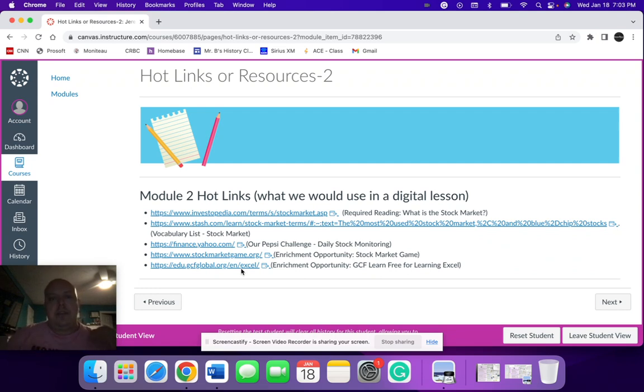When I try to embed these types of programs in my instruction, I'm looking at how this tool helps my instruction, meaning how could this help in the social studies classroom? And then this extension or enrichment opportunity is about learning this tool and using it in other classes or in life. That's the purpose of that enrichment aspect. Again, that would be up to the students to determine, or a plan that would be individualized for each learner.